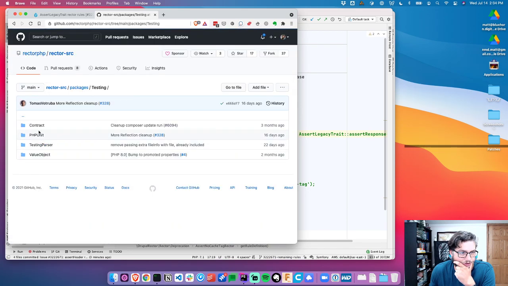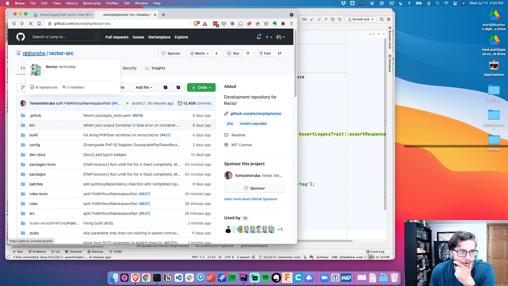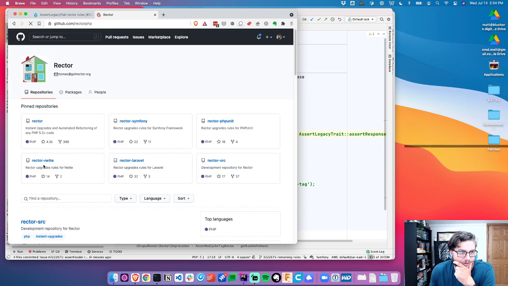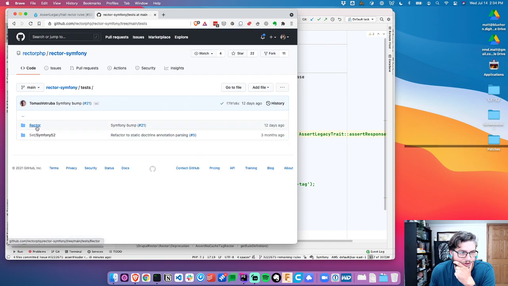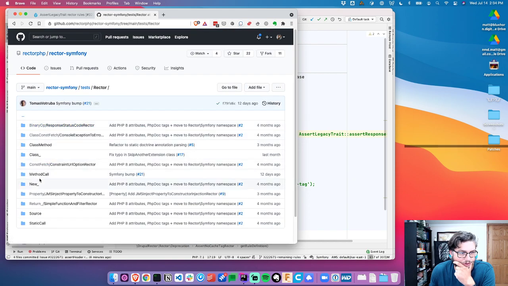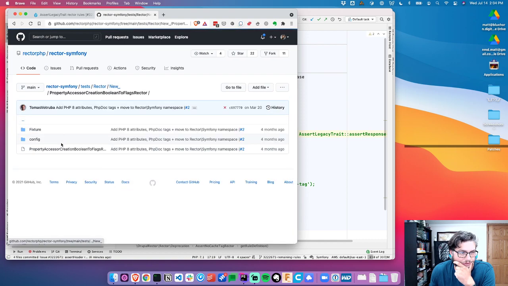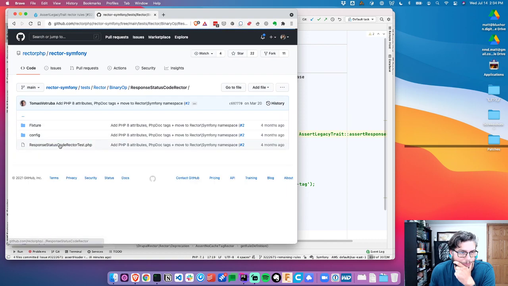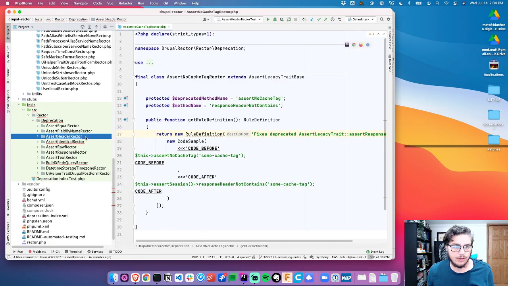Testing package, PHP unit. Nope. Let's see what's inside the Symfony. Test, Rector. So yeah, they do have the same thing where there's a bunch of folders. So I'll just keep going with this approach.